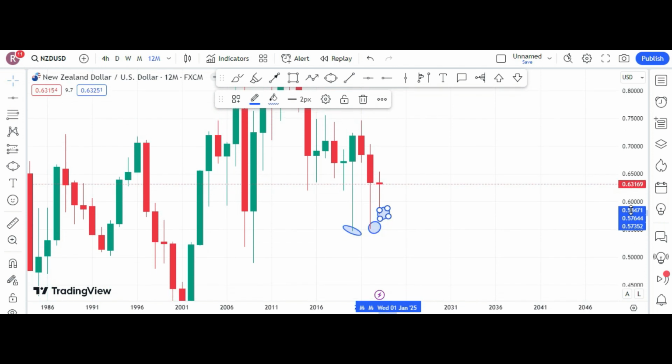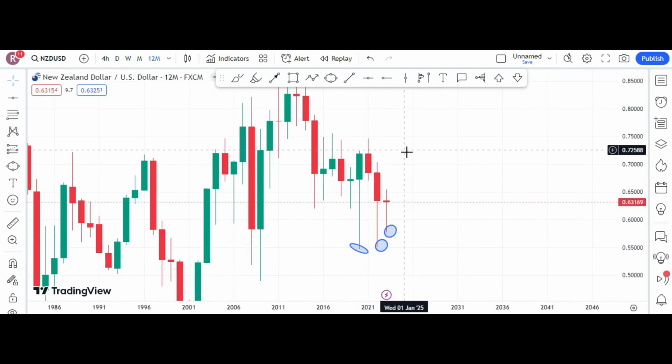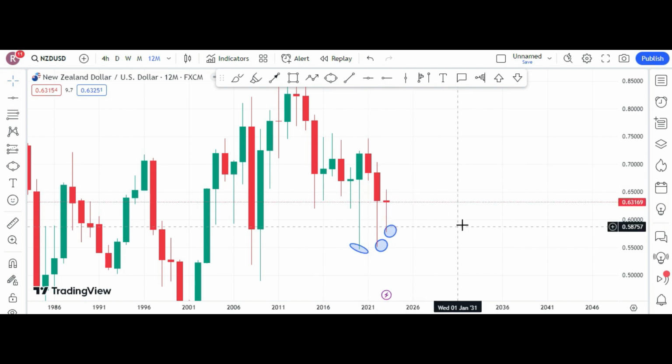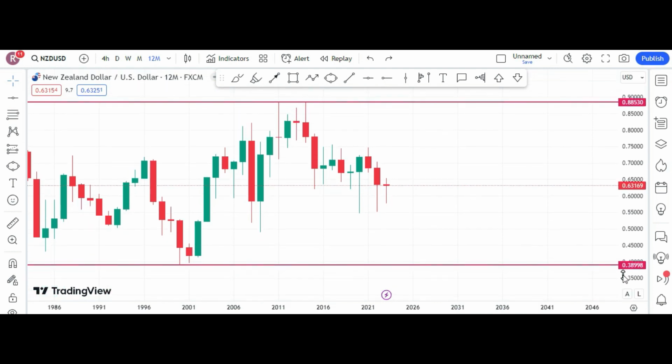But the problem is that it is not getting any traction on the bullish side. It came down and created this thing. So from the bearish side we are protected, but from the bullish side we don't see any particular concrete evidence to judge whether it will be bullish to that extent or not. So this is one thing we can take from the 12 months, or year closing, analysis.